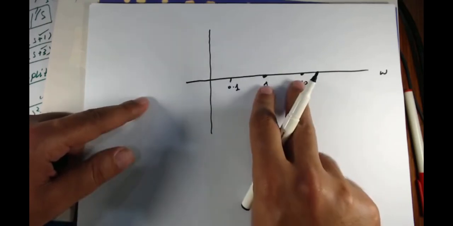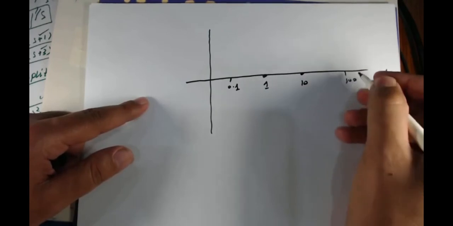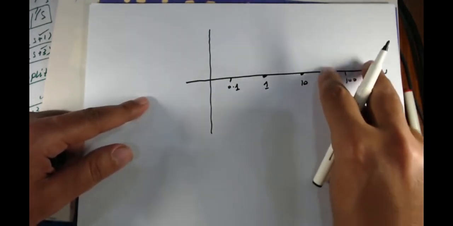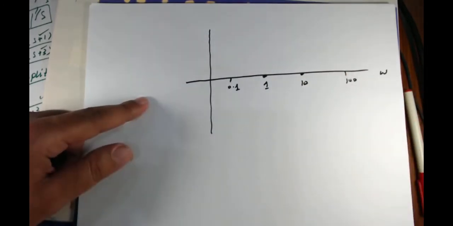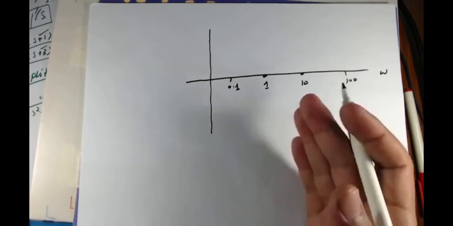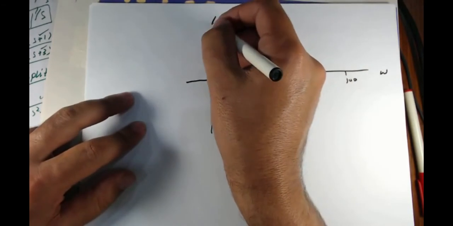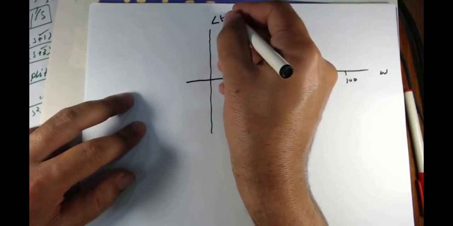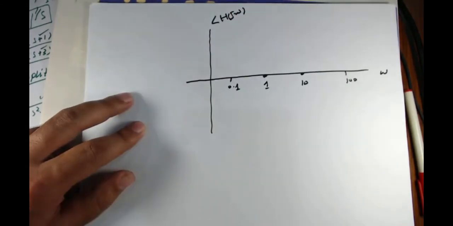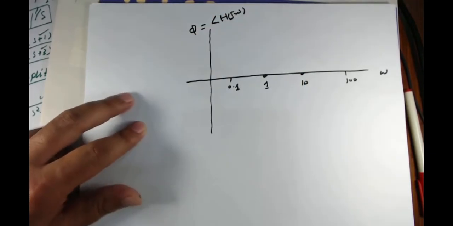Here the magnitude of one point will be 1, and if you go further, say this is 100, then again there will be 10 points, but each point's magnitude will be 10. So as we progress along the omega axis, the points' magnitude goes on increasing. And over this axis we say that this is our phase angle. Phase angle of what? Our transfer function. Our transfer function was H of j omega. So this is our phase, right?